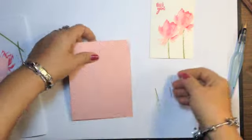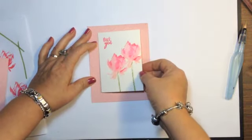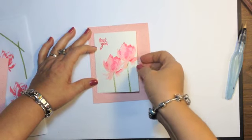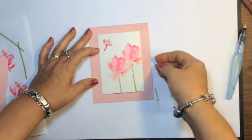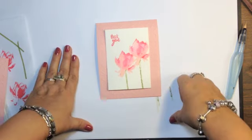I hope that you have the opportunity to get it. So if you need the details, please visit my blog at inkandinspirations.com. I'll have that up there with this card, the finished card, and let me know if I can help you with anything. I hope you'll give that easy watercolor technique a try.